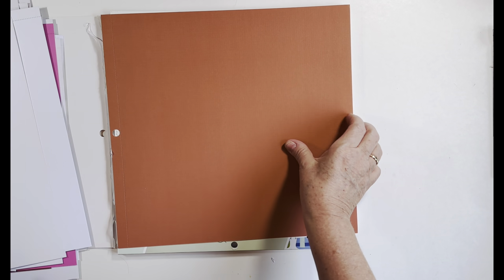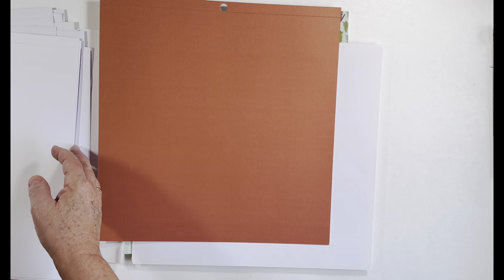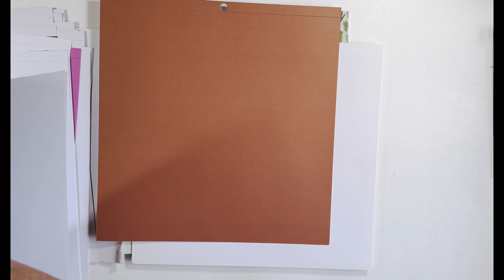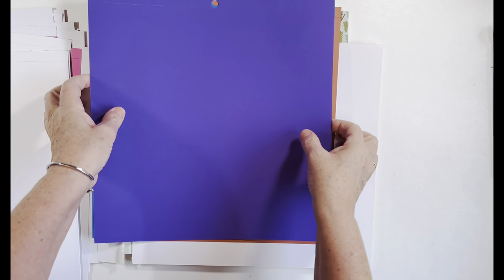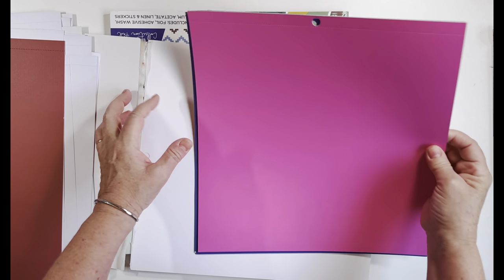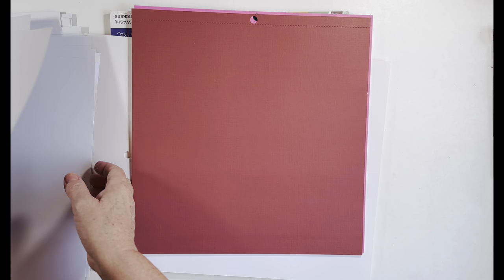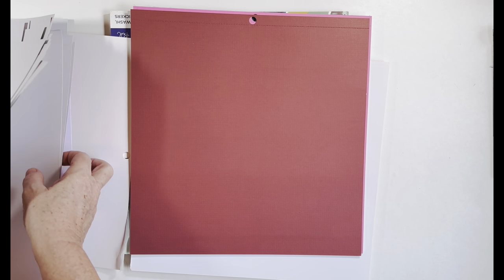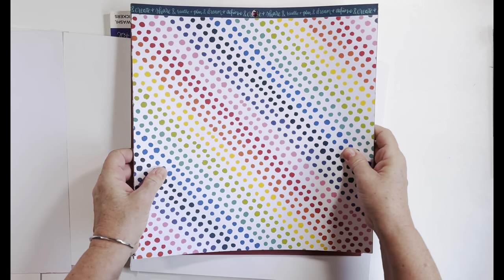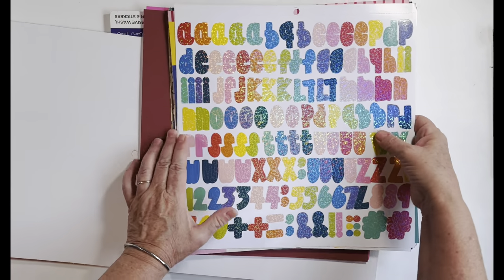So that's a little bit about me! If you want to share a little bit about yourself I'd love to know. I'm curious how many of you still have paper pads, and if you like them in paper pad form — are you actually utilizing them? I notice that when I take mine out of the paper pad form, I have a tendency to use them more. There are some real gem papers in these that I've overlooked for years, so I'm really grateful I'm pulling these apart.